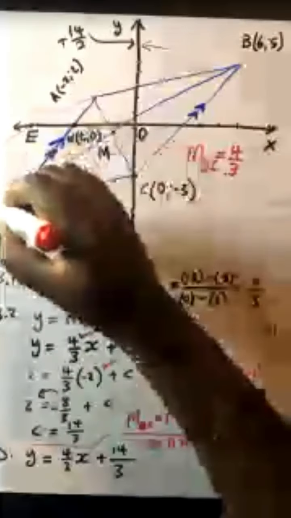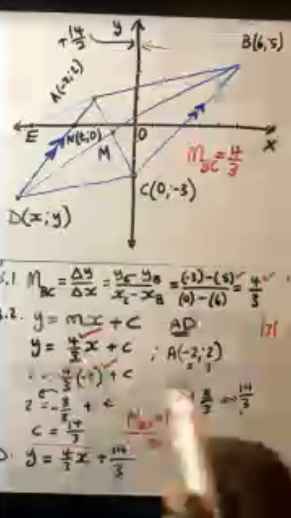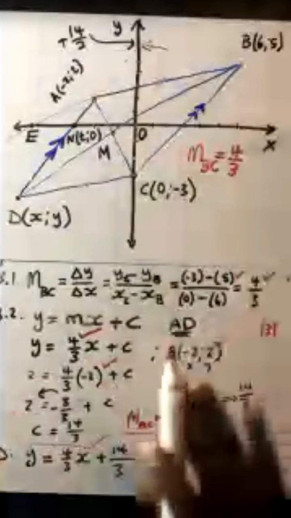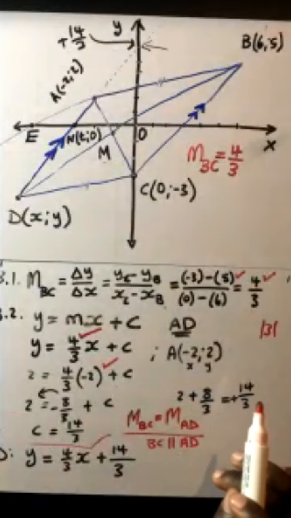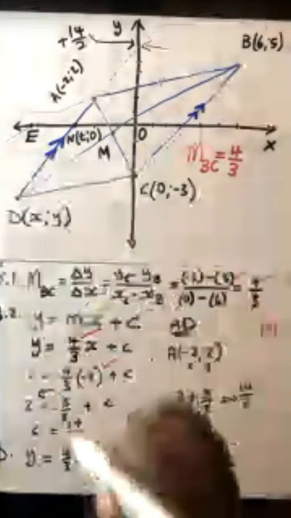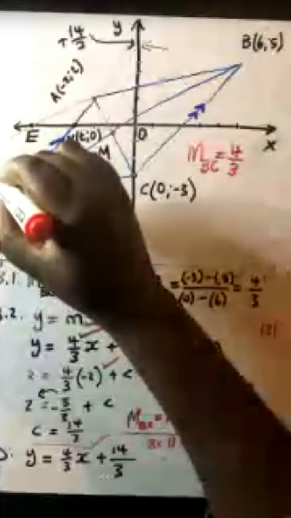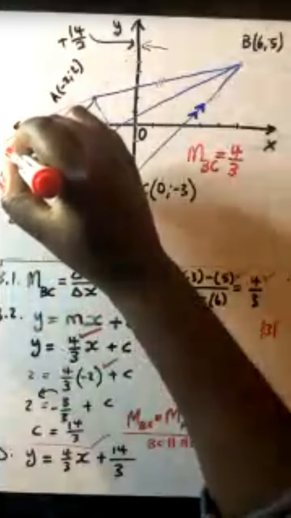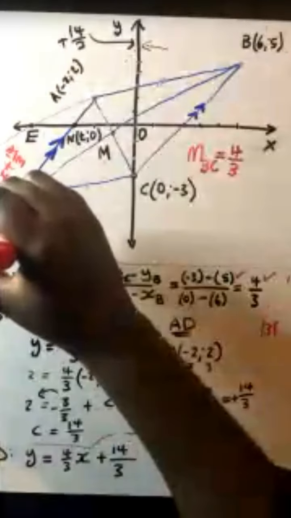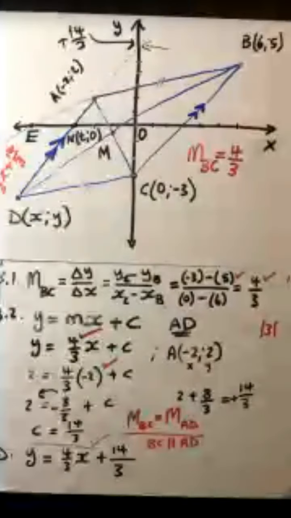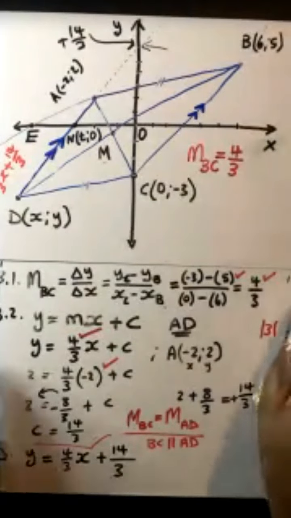I think before I forget, ladies and gentlemen, let's just write that over there, because I'm going to remove all of this. Make sure that these final answers that we are getting, you write them somewhere, just in case I need to refer to whatever, ladies and gentlemen. So the gradient over there is 4 over 3x plus 14 over 3. Okay, so then I know this is the equation of AD. So guys, I'm going to remove all of this information.